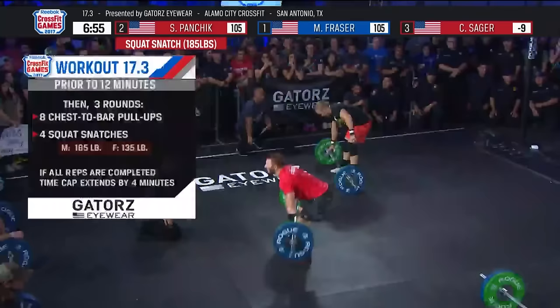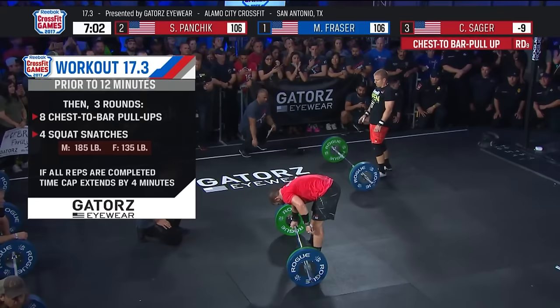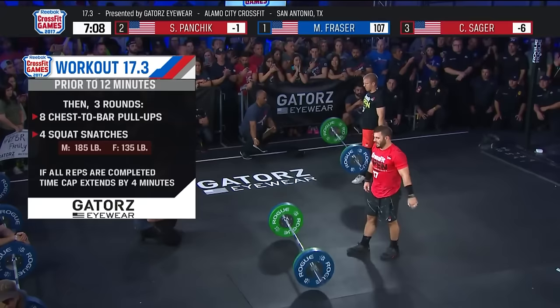So there we are, jumping up to that second set. The prior 12 minute work that you have to do here, 3 rounds, 8 chest bars, like you were saying, chasing the 4 squat snatch at the 185. 4 minutes to do this. These guys have already banked time to get ahead, so they're already ahead of the game, which we knew they would be.